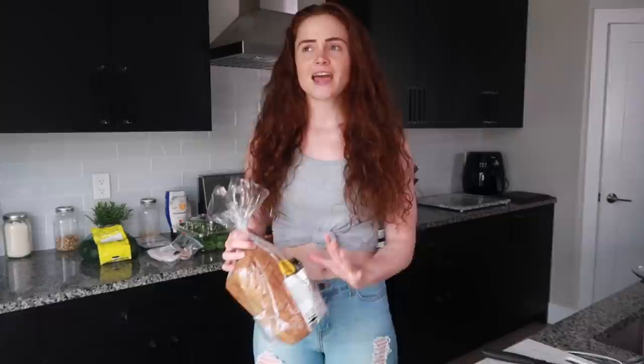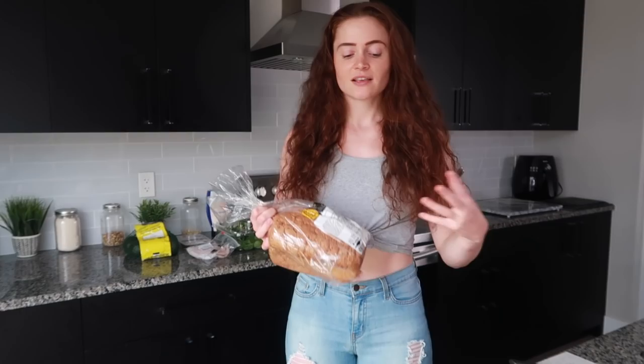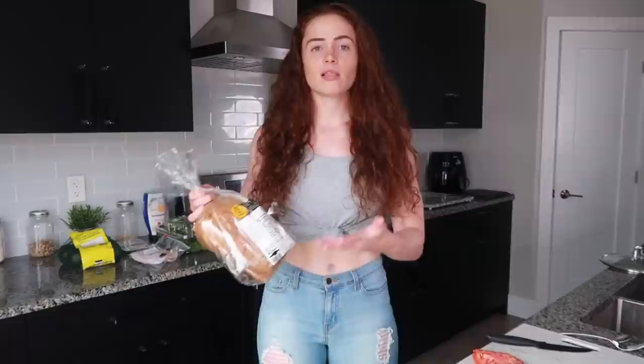We are now at the sandwich assembly step. For today we have two loaves of bread — a seven grain bread and your traditional standard white bread. Bread gets so much hate, but when you're trying to eat to increase the thermic effect of food, a great way to do this is by making simple substitutions with carbohydrate sources for things that are higher fiber. Foods that are higher fiber and less processed have a higher thermic effect of food, whereas foods that are lower fiber and more processed have a lower thermic effect. You don't have to give up bread — just swap your standard white bread for a whole grain, seven grain, or chia bread. Look for anything with a bit more fiber.